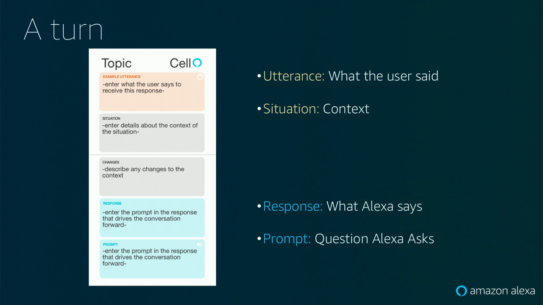So let's break these turns down just a little bit. Each part of those storyboards was a conversational turn, and it really includes 2 parts. One is what's going on. So the customer said something, it's the first time, or the customer said something and it's the 5th time, right? What's going on? That becomes the utterance and the situation, the top half of this card. Then Alexa's going to respond to that. So Alexa might say, welcome to the skill, here's what it's all about, and then they're going to prompt. And the prompt is about helping the customer move forward in the conversation. So there's really what's happening and how do we respond.